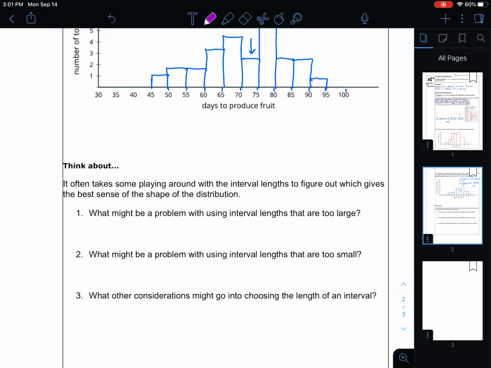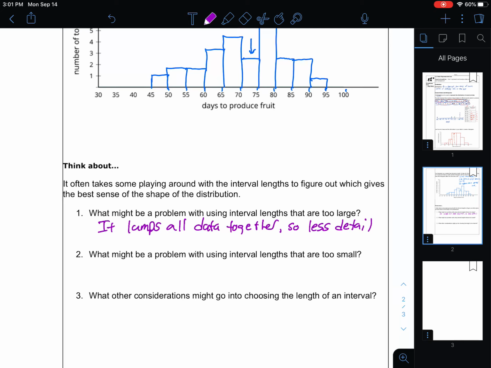So if we have intervals that are too large, it lumps all the data together. And there's more than one answer to this. I'm just going to give you my perspective on a couple of these things. It lumps all data together, so less detail.